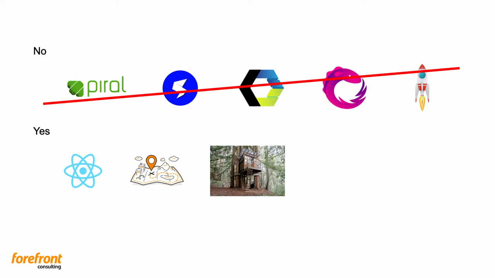And so the top left logos here, Piral, and the blue one is the logo for Single-SPA. These are actually frameworks for micro-frontends. There are numerous downsides to these frameworks. They made it too complicated, too convoluted, and frankly, a little bit too hard for our purposes to work with. We didn't need those.